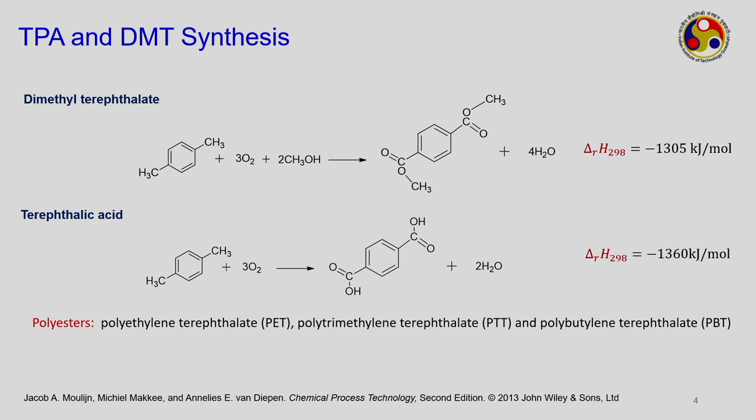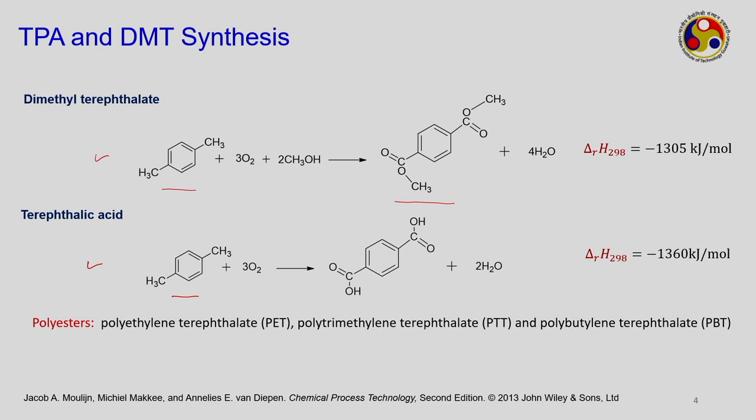So, this is the overall reaction we are now concentrating on: how the raw material, paratoluene, in both cases is converted into its respective product. It is converted to the ester, dimethyl terephthalate, and to the acid, terephthalic acid, that is TPA. Although the reaction looks very simple, it goes through the formation of paratoluic acid in both reactions. That is not mentioned here, but this is the overall reaction. The overall delta H is -1305 and -1360. So, obviously, a higher temperature is not allowed, so it has to be a lower temperature.